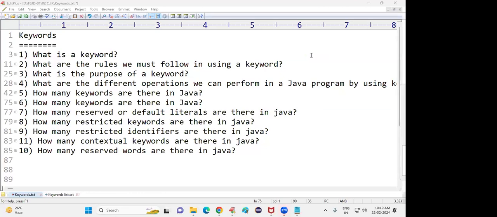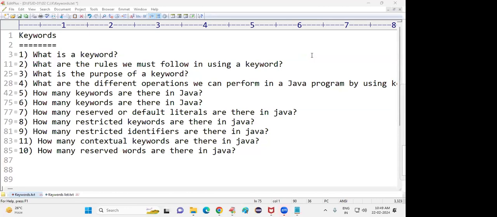Package creation and usage, class creation, variables and methods creation, memory allocation, controlling flow of execution, setting access level permission, setting execution level permission, establishing inheritance relation, representing object and its members, handling user mistakes.